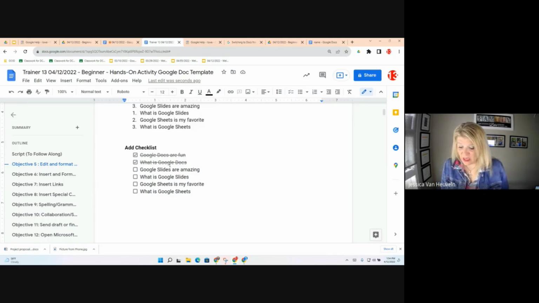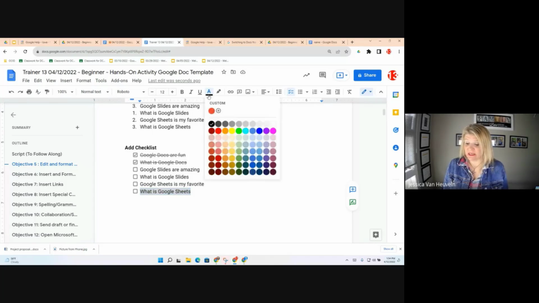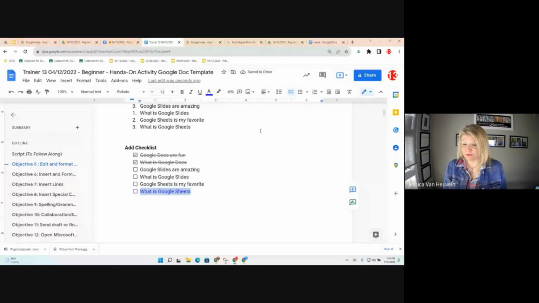So that's one thing. I'm not going to go over bold, italicize, and underline. That's pretty self-explanatory. So we can obviously highlight an item, make it bold, italicize, underline. One thing that people do struggle with just a little bit is the text color and the highlighting function. So you can actually click on the A, which is a very similar A in Gmail. Let's say, for example, I want it to be blue text. So the A is actually the text. So you will see that what is Google Sheets is now blue.